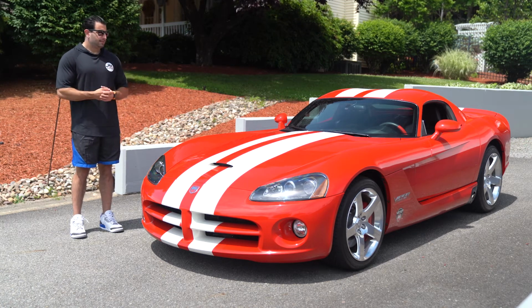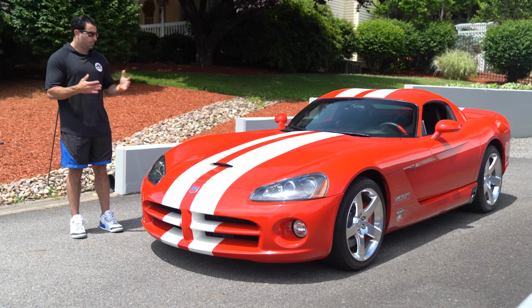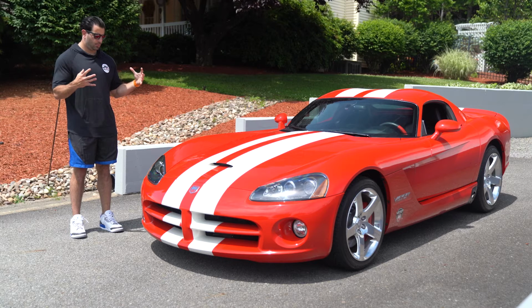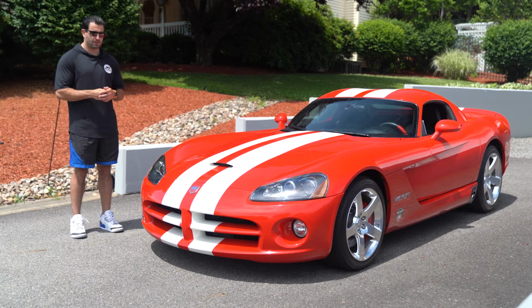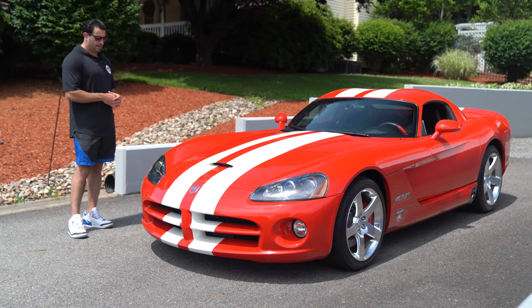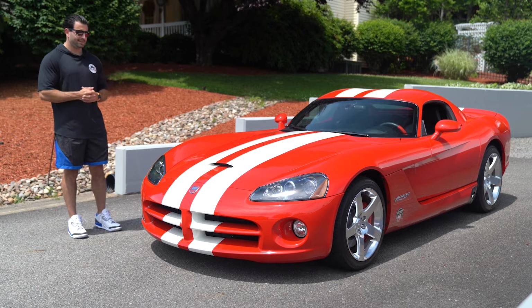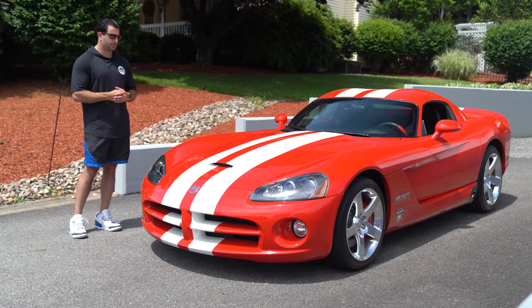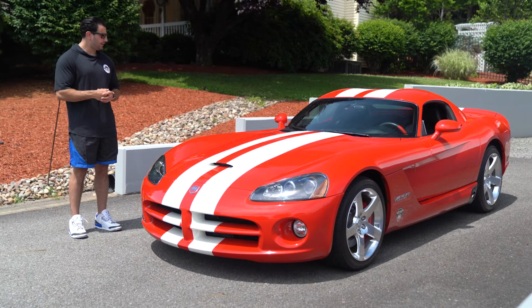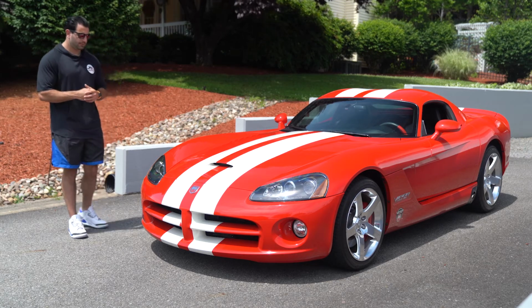For us, as those who follow us may know, it's a little bit higher miles than we're used to having, but the quality and condition of the car is what really sold us, along with it being a limited production car, which is 50 total made. Condition wise, it's as nice as the 400 mile 2010 we just had and sold, silver with blue stripes. Love the red with the white stripes. It's so clean looking, very aggressive looking.